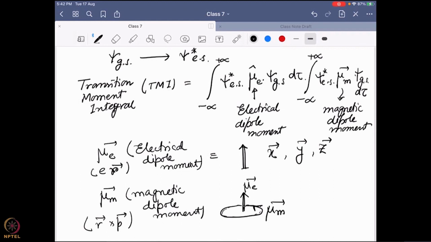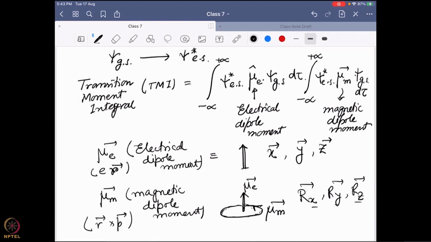So you can see it is actually a rotational moment. That is why it can be given as Rx, Ry, or Rz, where x, y, z defines the axis along which it is rotating. So these are the three different possibilities for the magnetic dipole.